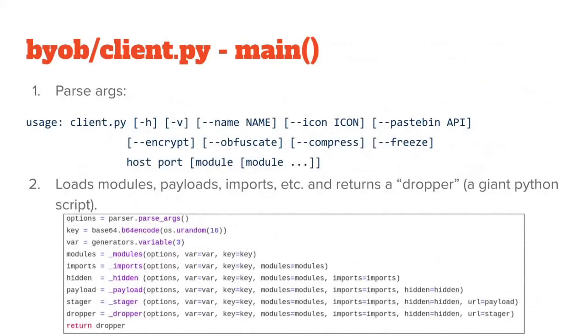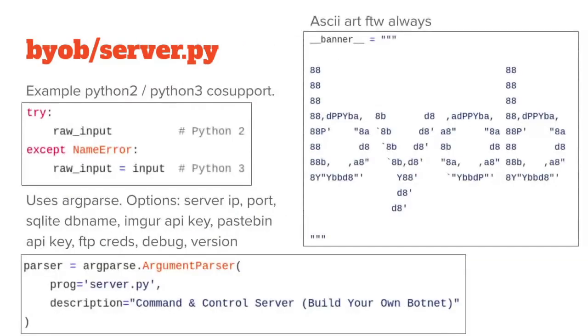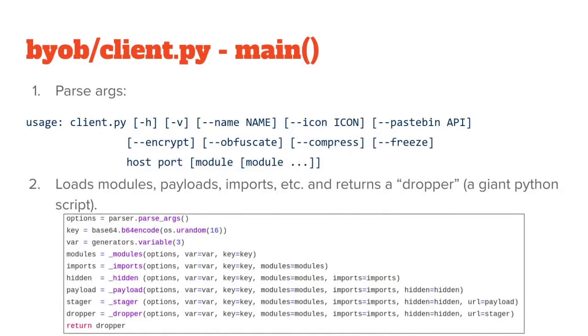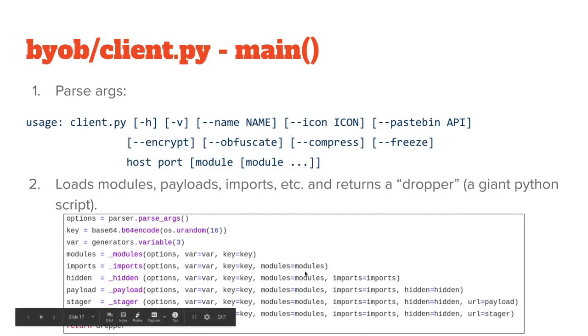It's massive. I didn't have time to go through too much of the code. But honestly, if you wanted to dig into this yourself to see how you would build an agent program like this, this is the most interesting part right here. The thing that builds the stager and the dropper, this is where it learns how to fetch code dynamically from the internet and then load these Python modules into memory without having files on the local file system. It's really cool. This is how it prevents forensic analysis on disk. So if you do feel like digging into some of this, these are the functions you would look into a little bit more. The rest is standard Python application stuff that we've looked at a bunch of times before.